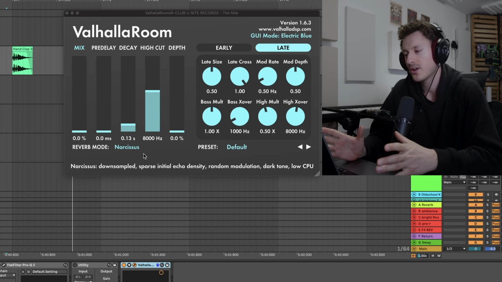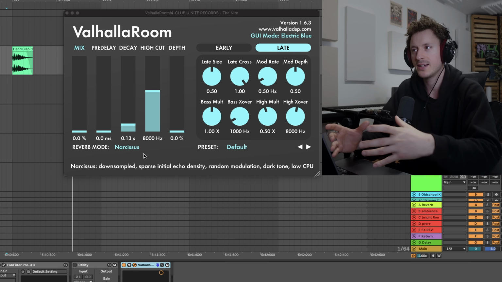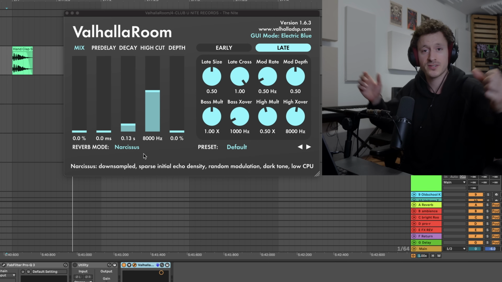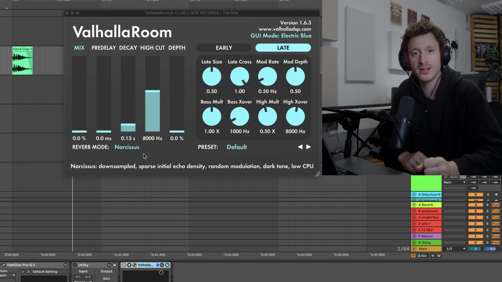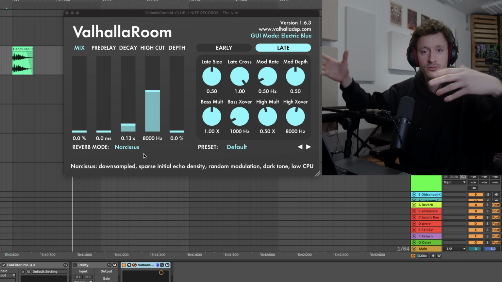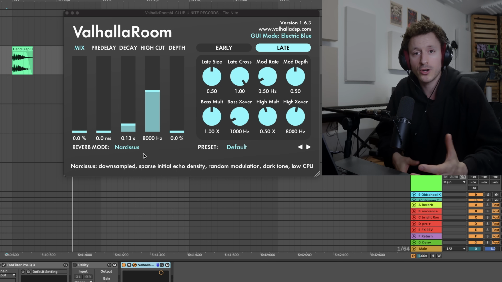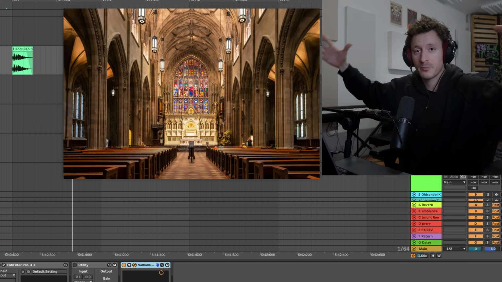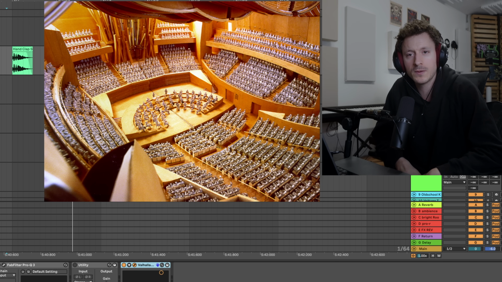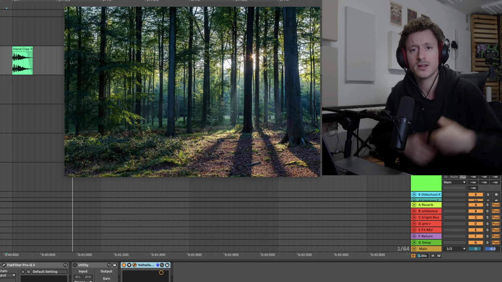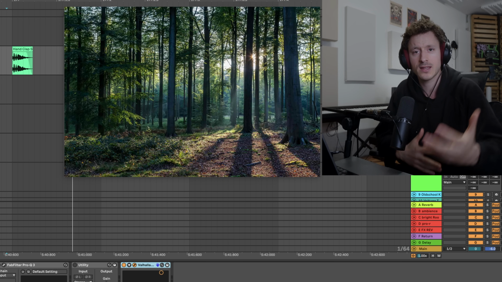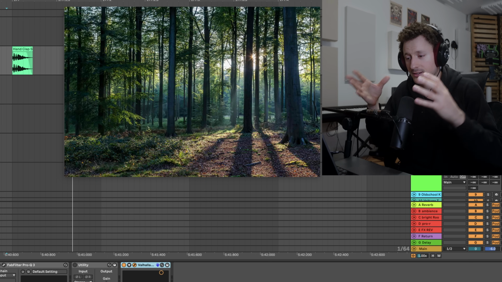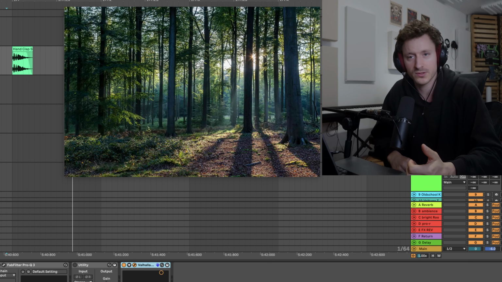Basically, what you're kind of trying to do with a reverb is recreate the sound in a specific room or a specific space. Reverbs are just reflections of a signal, right? So when I'm speaking, things are bouncing off the walls. Depending on where you are, you have different types of reverb. So you might be in a church, so there's this classic big church reverb. You might be in a concert hall. But even if you're outside in the woods, the trees reflect the sound of certain sounds. So there's always this feeling of space, if you're thinking of space in a more natural sense.